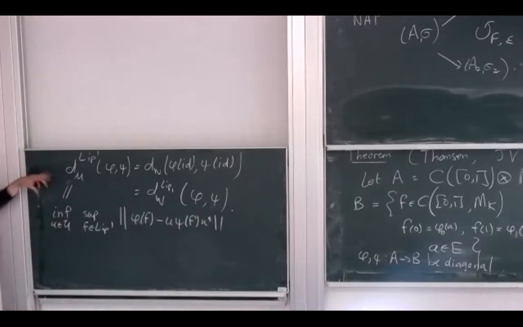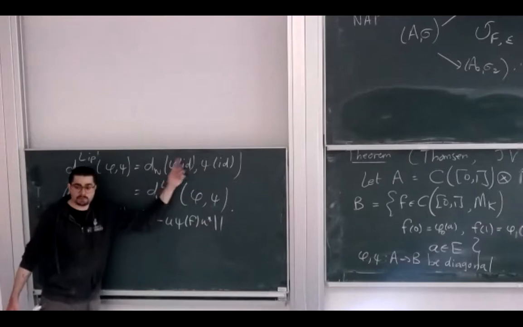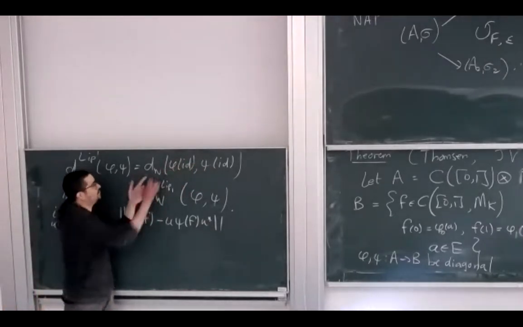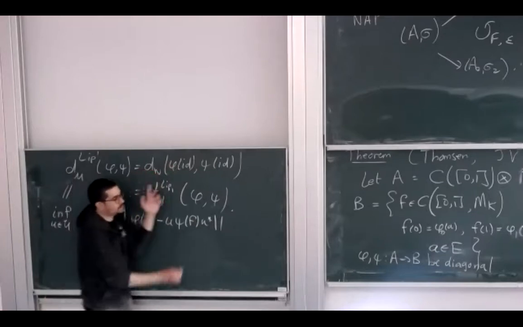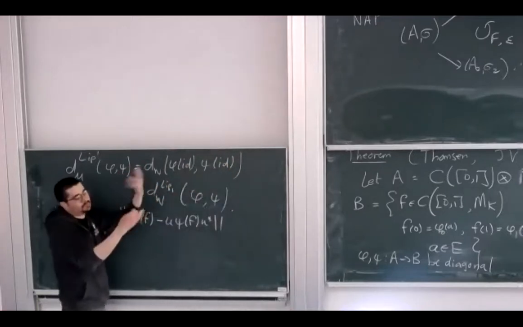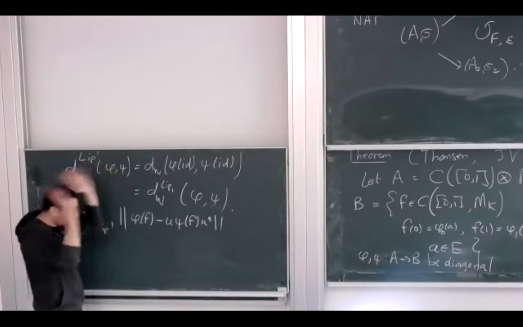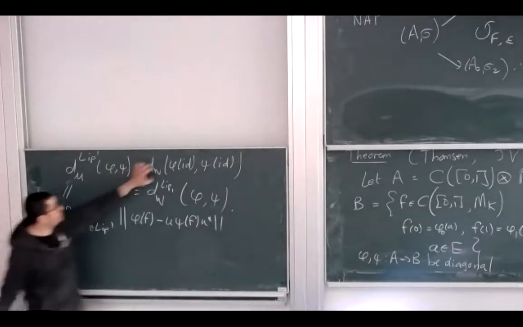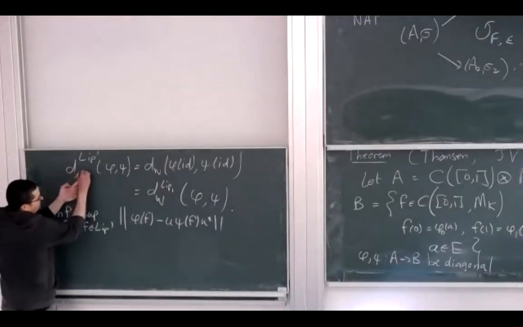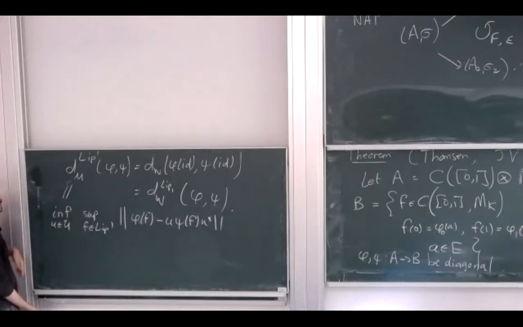So what is this saying? This is saying, if you take the images of the identity maps, this will tell you how close the eigenvalues are. This d_W is sort of like the delta that I defined, except defined with the Cuntz semigroup instead of measures. It's the same sort of thing, just relative to the Cuntz semigroup. So this tells you eigenvalues are close. Therefore, this is basically an application of Weyl's theorem, just as I said, done uniformly across the interval.